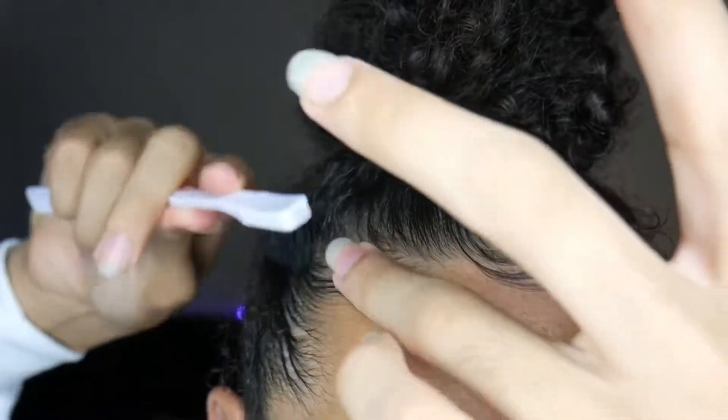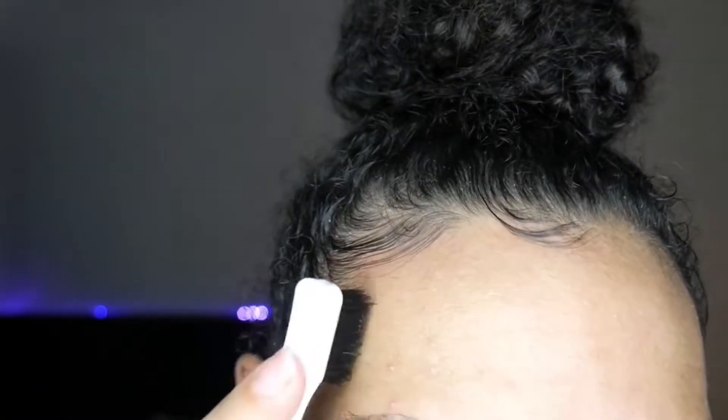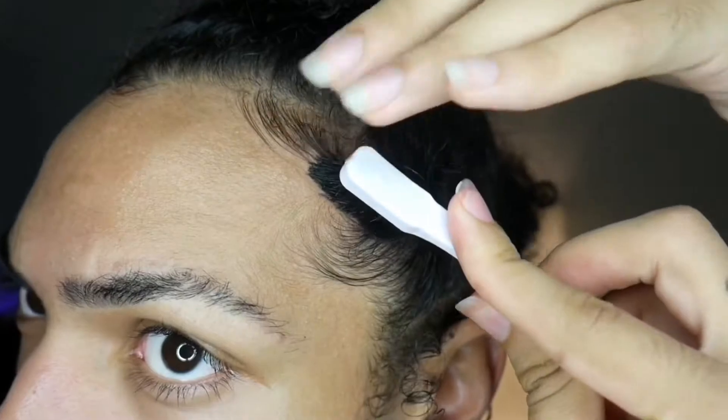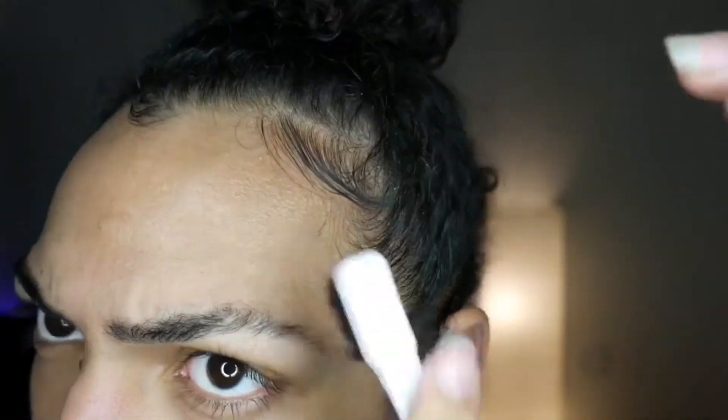Now I'm just going to get a little bit more gel. We're going to put it on our edges and lay them flat. So this is the final look. This hairstyle is super quick when you're in a rush. You need to do a little styling to your hair after it was looking like a hot mess like mine was before, but now it looks better. Alright, well I guess this is the final product.